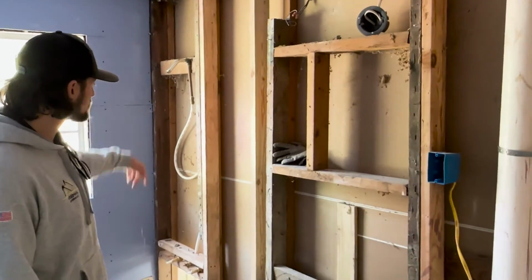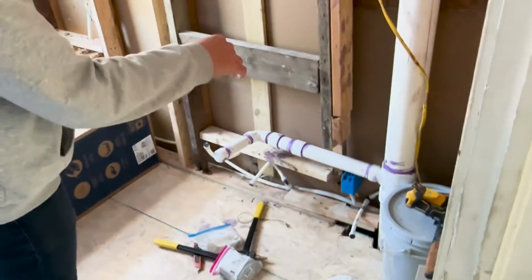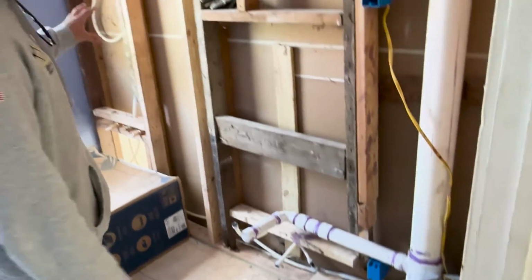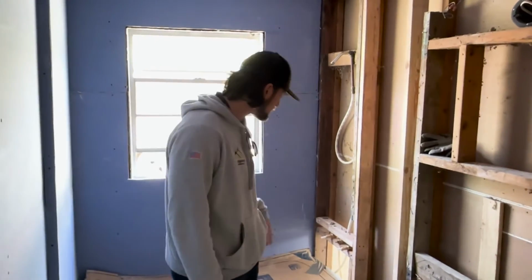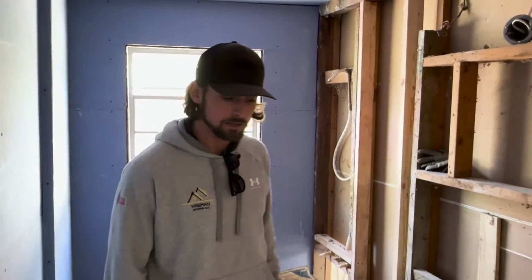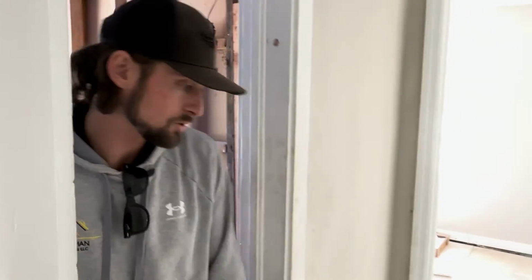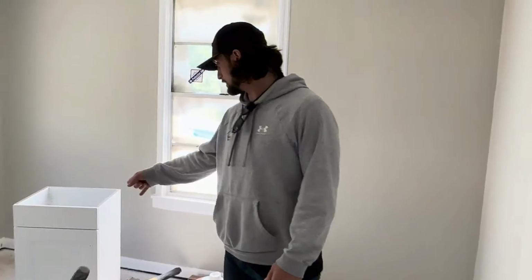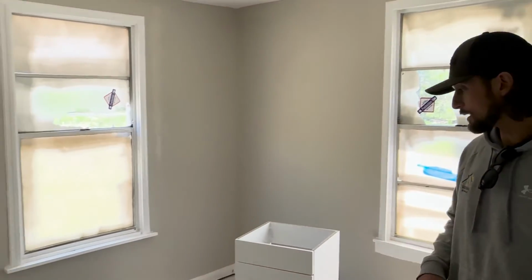You see all the new water lines, you see the new sewer lines and all the new drain lines here. So we'll go toilet right there, sink right here, and of course the tub is in, and then we'll do the shower piece right there as well. So crazy transformation. Moving to bedroom number 3. So bedroom number 3, we got the vanity and the sink. Keep it out of that room until everything's 100% done in that bathroom. But bedroom number 3 looks amazing. I'm really thrilled about how this has turned out, especially with the condition that it was in.